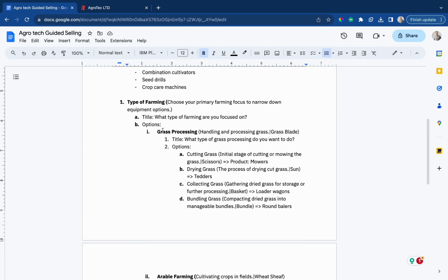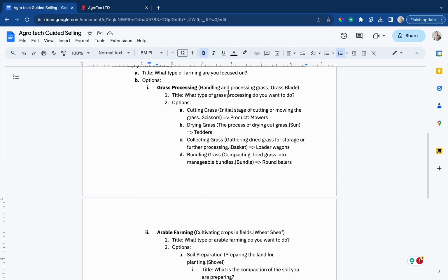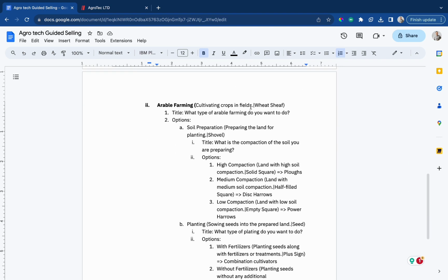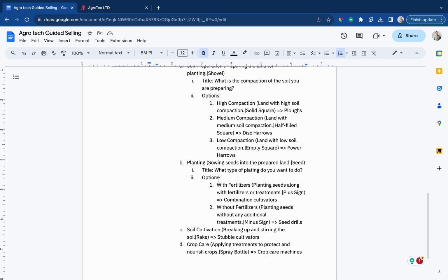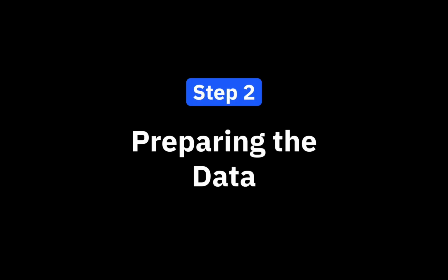We'll use simple questions and provide visual answers so the users will be able to quickly select the desired answer based on their current situation. In the grass processing, we're going to ask them what type of grass processing they want to do, and we're going to offer four answers. In the arable farming, we're going to offer them a much more detailed questionnaire and a lot more answers they can choose from to be able to recommend the correct product.